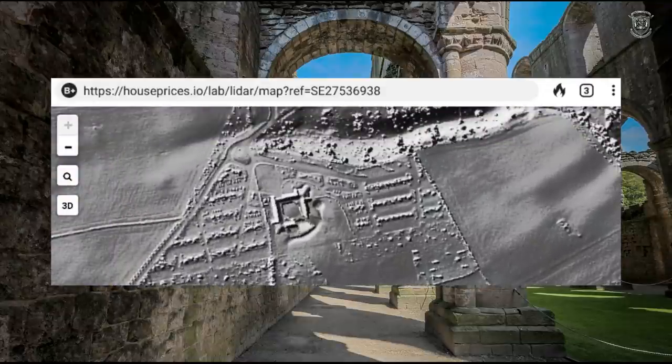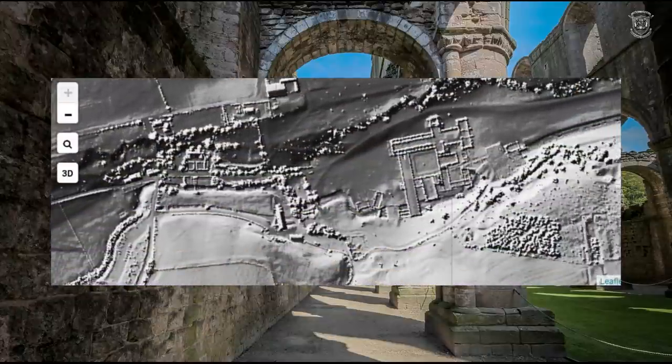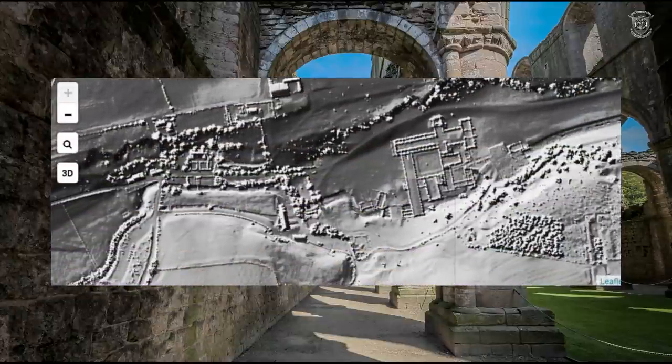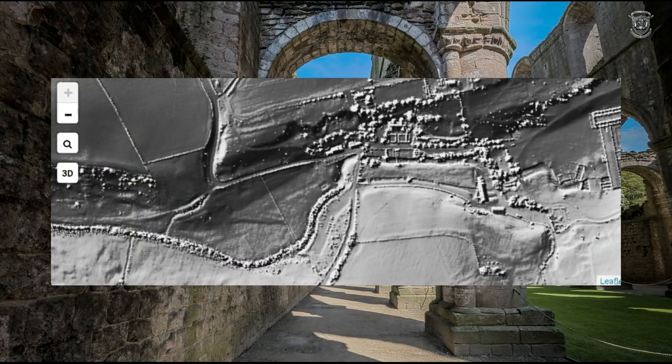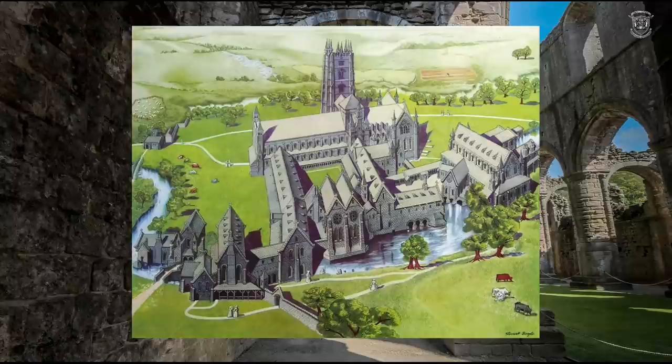There's a little sign up there I'm not sure what that is, but again you can see this channel and the abbey is directly in the middle of the channel. Very interesting stuff — the water passed through it, so they must have had to route it exactly where they needed it and then built the cathedral.